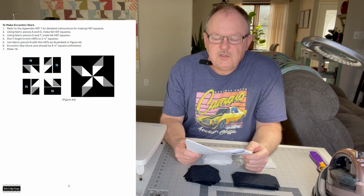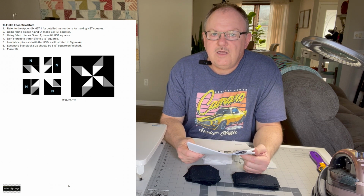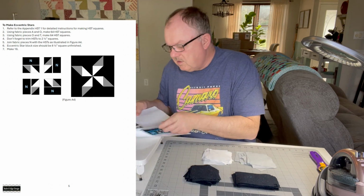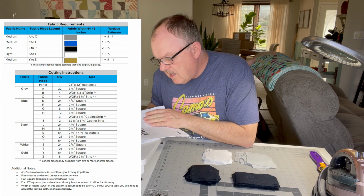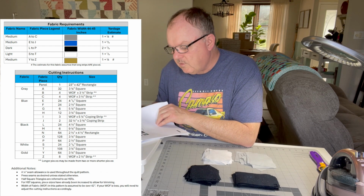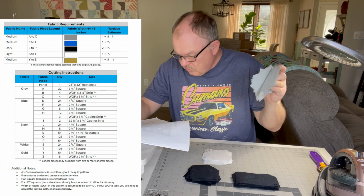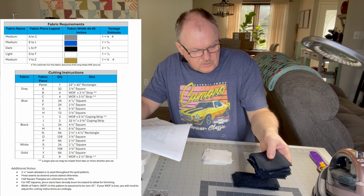Looking at the instructions, we'll be making 16 of these stars, and we have our appendix for instructions related to making the HST squares. Notice that it tells us which fabric pieces we'll be using for this block. We have fabric pieces A and O. We'll make 64 HST squares from those. A is our gray 3 1/4 inch squares, and O are the black 3 1/4 inch squares.